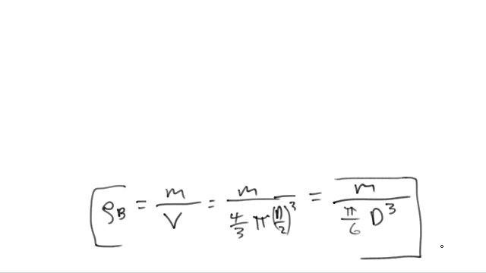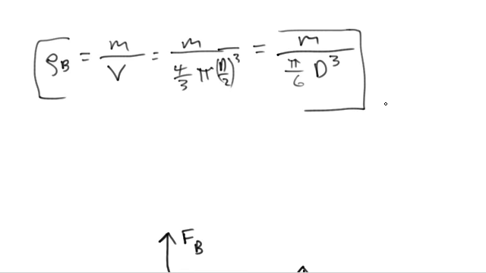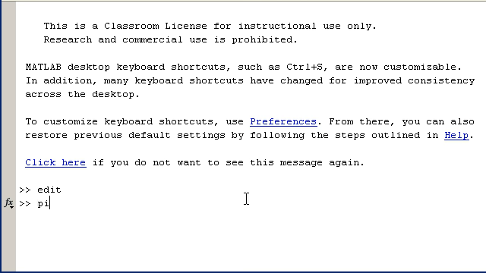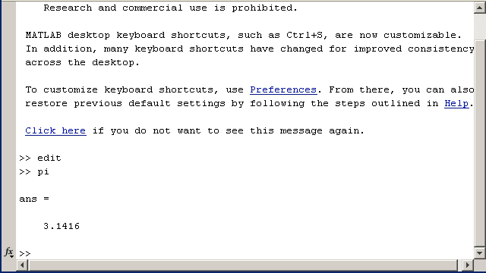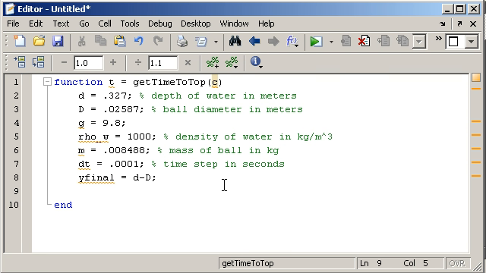Maybe put that way up top. Yeah, rho ball is equal to that. I want to go to MATLAB and make sure pi is what I think it is. Yeah, so you just type in the word pi to get pi to come up.